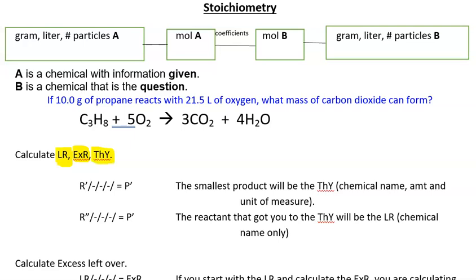And then in the end, we also are typically calculating what is the maximum amount of product we can form. So we're looking for the mass of carbon dioxide, and we're looking for what is the maximum capacity, how much? And it doesn't mean we do make that much, because theoretical means in theory, not necessarily in practice. So you should be able to make this much. It just doesn't mean that you do.